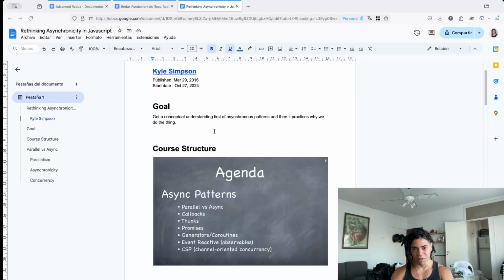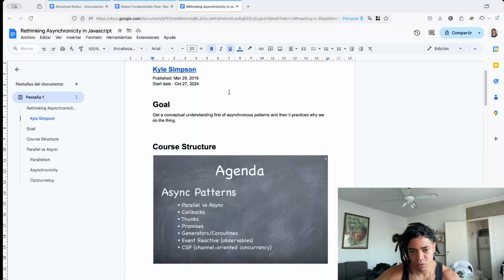And that is important, because by understanding these particular patterns and the conceptual understanding, as well as with practice, why we do the things that we do, a lot of the time it will give us insight into the way we do these kinds of things, and a way to solve these particular problems and see when we can use these patterns when dealing with the asynchronous nature of building modern web applications, that are not only running synchronously one line after another, which is after all what JavaScript is, but also what happens when we need to deal with asynchronous situations, when we need to wait for data to load.